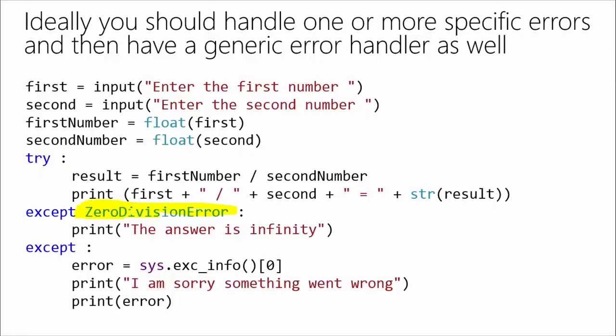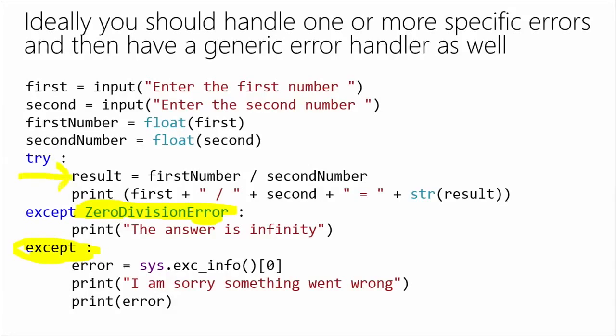What I recommend when I'm doing error handling is to handle as many specific errors as I can. I can predict certain types of errors. I might try to open a file and the file's not there. I try to do a division, I might end up dividing by 0. So if there are errors I can predict, I like to specify what to do for those specific errors. Absolutely. But there are errors I might never think of, so I also include a generic except, and this basically will execute if any error occurs. So when my code is running, it will try and calculate the result.